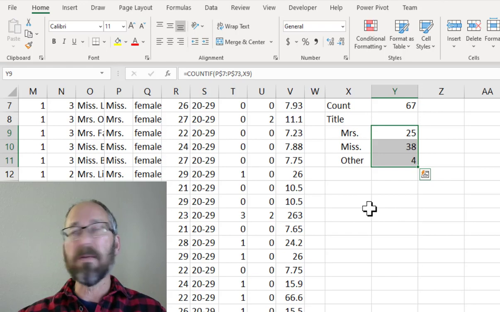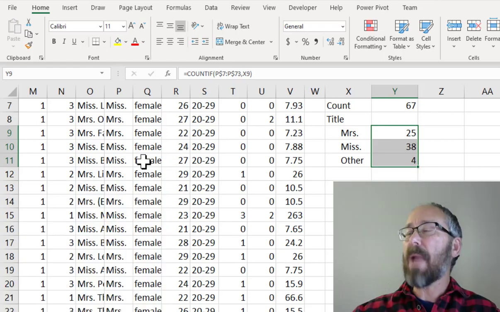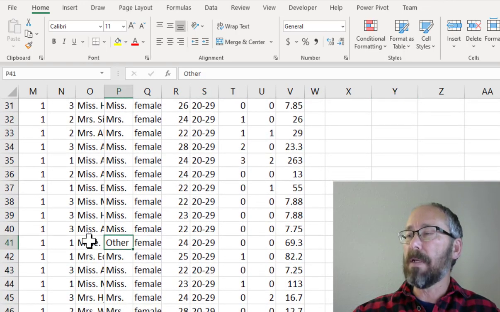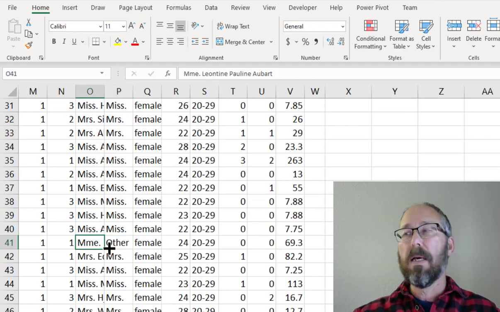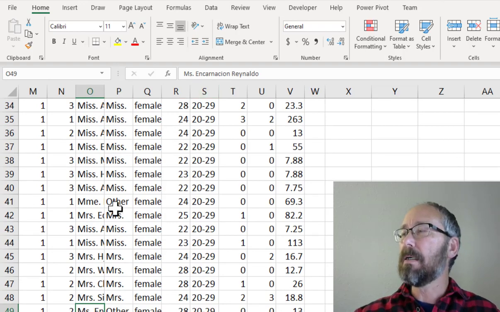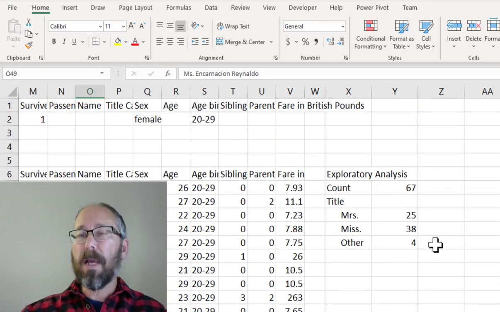That 4 other is kind of interesting here. I wonder what other titles ladies would have at that time. Now, we don't have that information in our subset. Oh, actually we do. I take that back because we're grabbing all the rows in that. And so it's pretty easy to go down here. It's a fairly small set, and we can go down to other, and we see this MME. Madame, maybe? I'm not really familiar with titles, but I would guess at that. So that's one of the others. And there's a Miss. Looks maybe like a Spanish name, so perhaps that was more popular in some cultures. So there you go. We have a few from the other category.